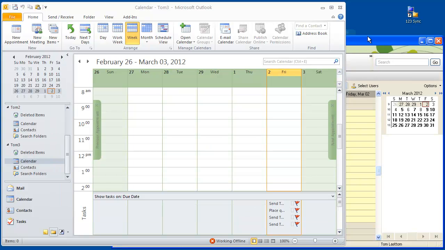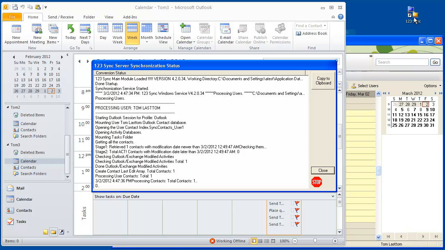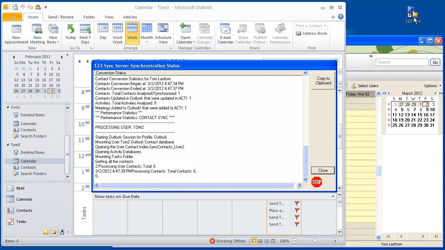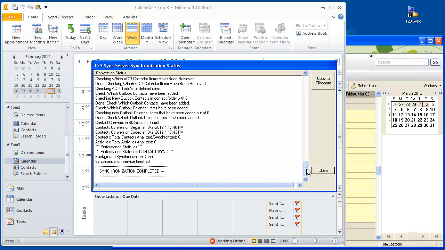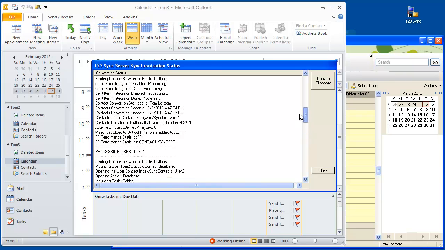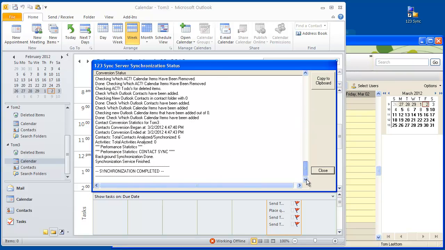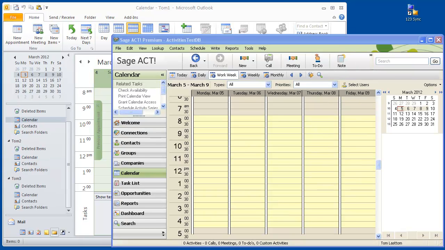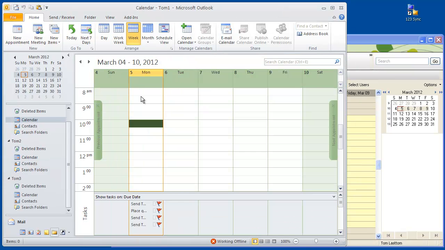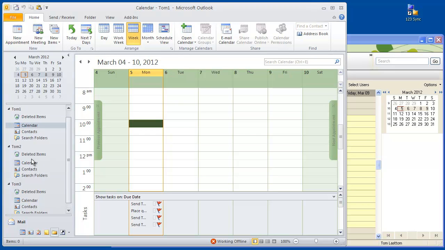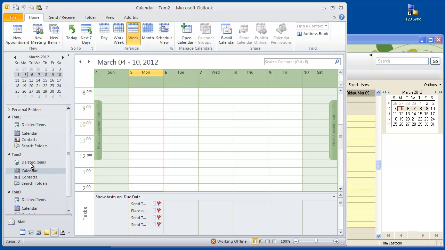Now we just go to 123 Sync, double click on it, and sync all the data from the 2 calendars to everybody. One thing you should always look for is any errors on the first sync from 123 Sync. Check that out, then report the error or take appropriate actions to fix it. Let's now see how this all works. Looking at Outlook, we have the 3 contact folders and the 3 calendar folders, and I've cleared them of any items.